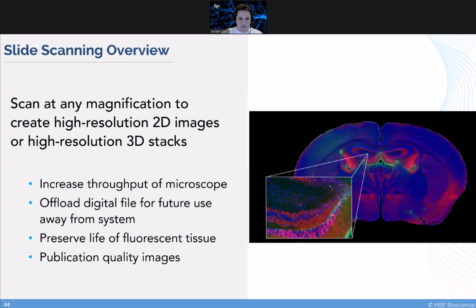This can present a ton of benefits, such as you can use SlideScan to create a virtual record of your tissue that can be offloaded for continuous future use. This allows users to continue analysis offline away from the microscope system, which can be a great benefit for core facilities to have more available time on that scope system. This also extends the research lifetime that comes from your sample by having a permanent high-resolution virtual record past the time when your physical tissue could have bleached and become unusable.